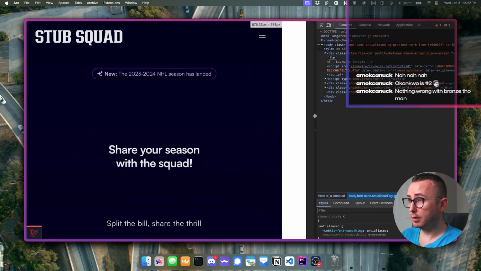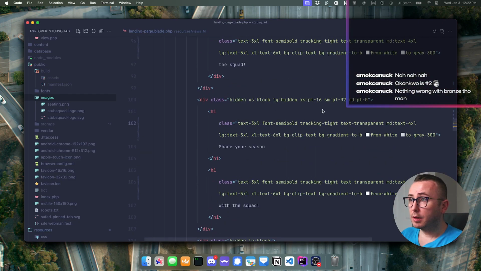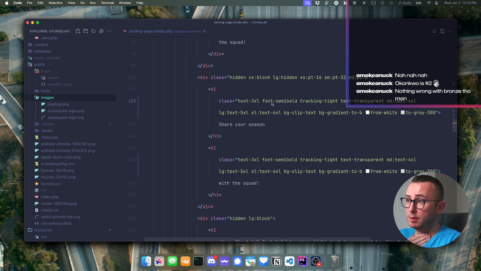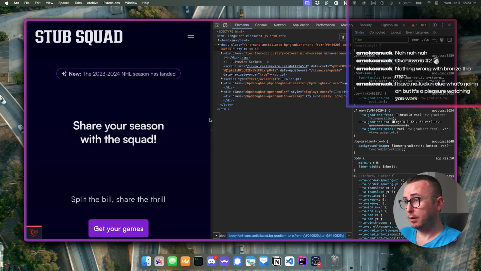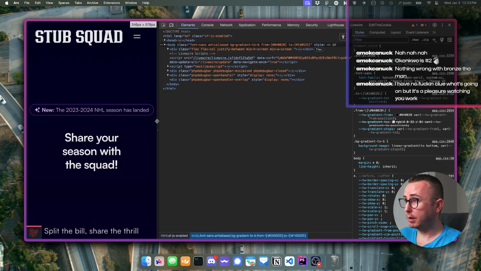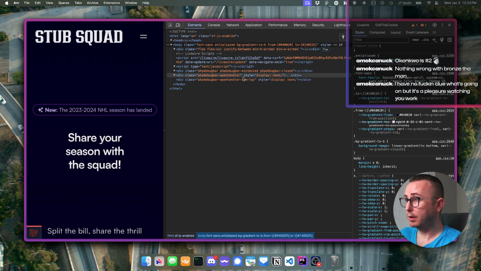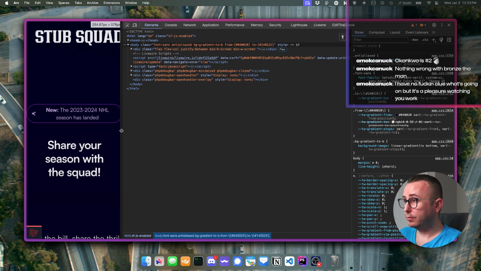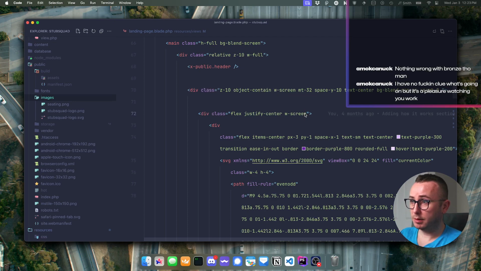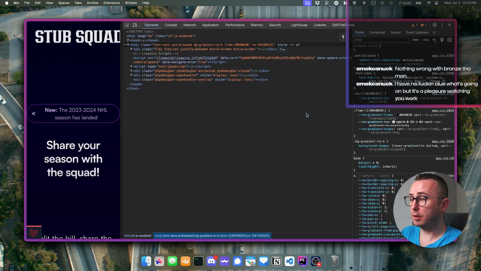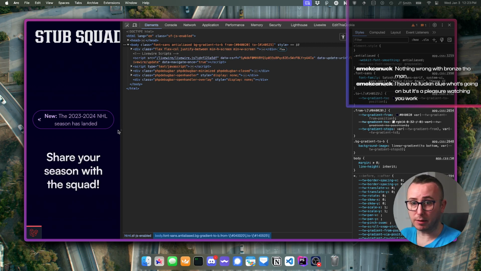Season with the squad. Okay, so what are we looking at here? So this is at the large breakpoint. No, it's at the extra small. Definitely going to take some playing around with here. The other thing I want to do while I'm thinking about it is this should have P4. There we go. It should have some padding on the right side here and the left.